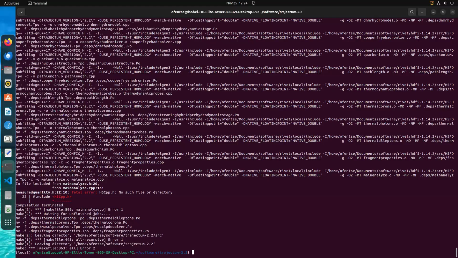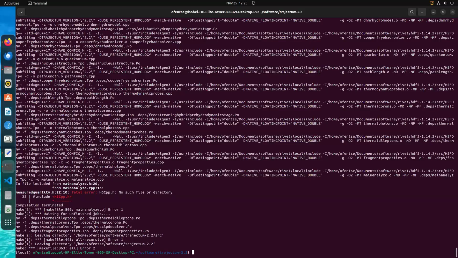Here, you can see in the G++ command it's giving, it's taking the HDF5 from Rivet. Oh, we have had this problem before, if you install Rivet first. Okay, I've got it. We did have this before. Yes, you had this with me. You're absolutely right. You should not install Rivet first. You should always install Trajectum first. I actually do this on all my computers now. I always install Trajectum first because Trajectum is much more reasonable.